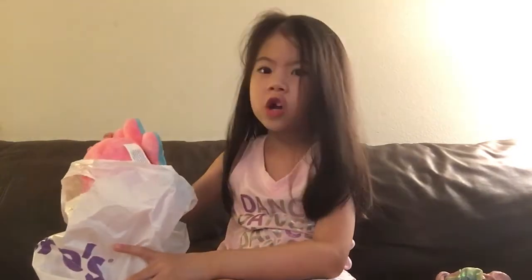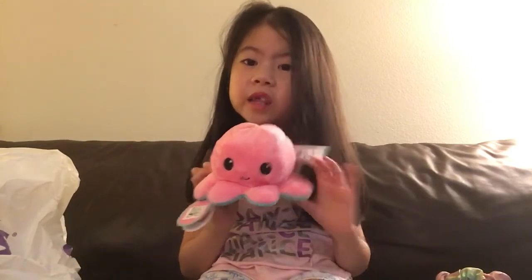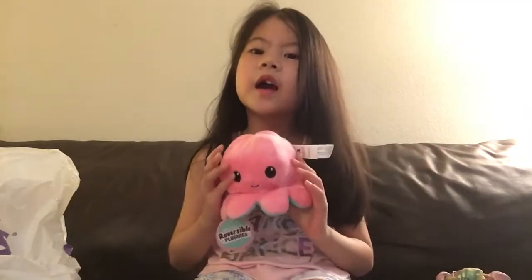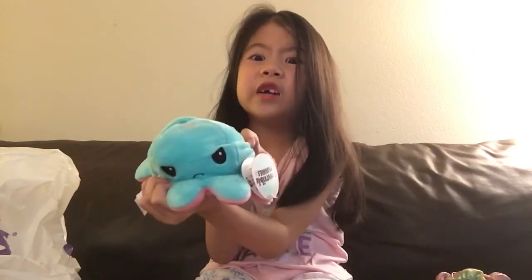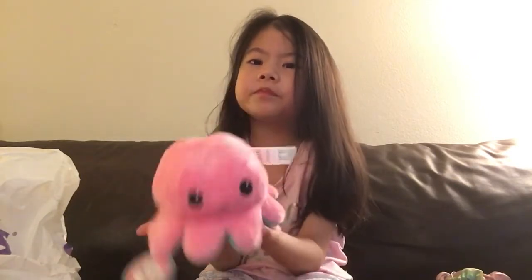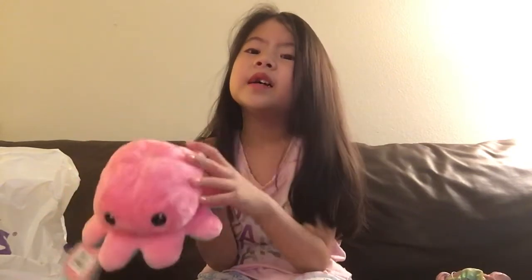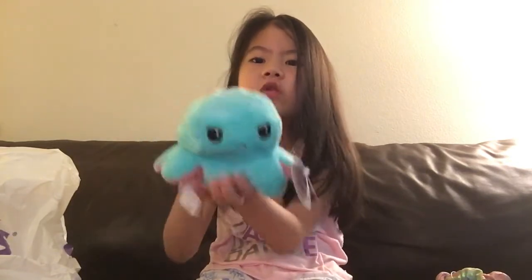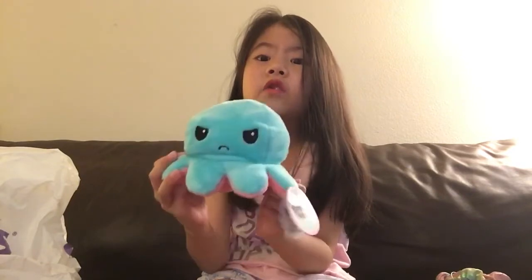Then for another one — I wanted this plushie. This is the reversible or flippable plushie. I got the pink one, which turns — so happy turns into mad. I got the pink and turquoise or blue one. I really love these because it's like two plushies in one. It's a plushie, and then when you flip it you get another character which has a different face. So the blue one is the mad one — or even upset, grumpy. And if you look closely, they have a little swirl on their hair, but only for the mad one; the happy one doesn't.